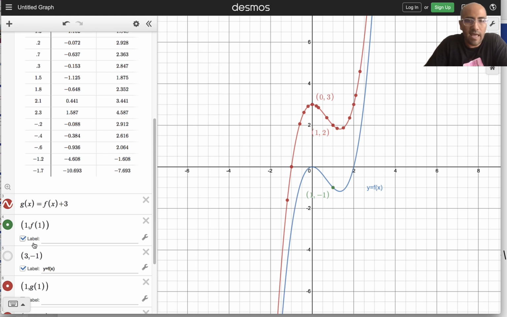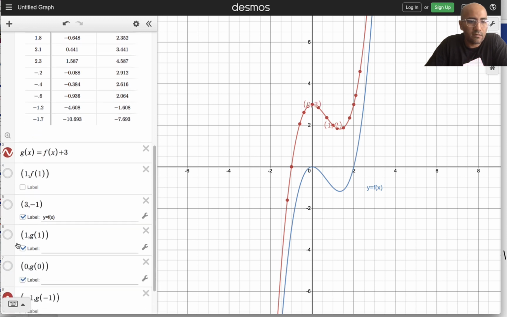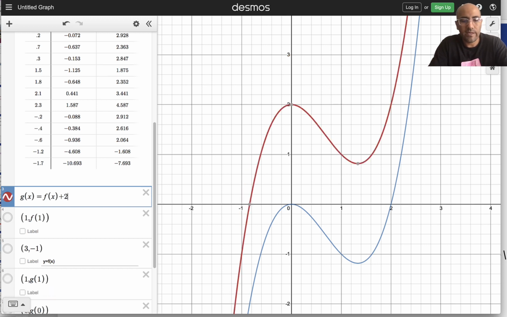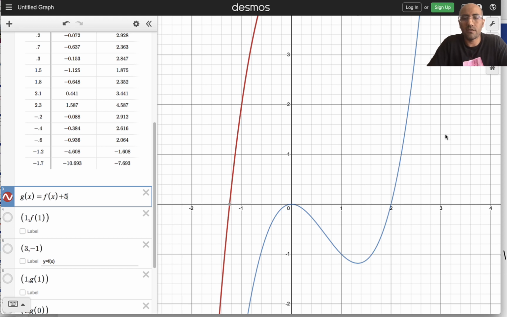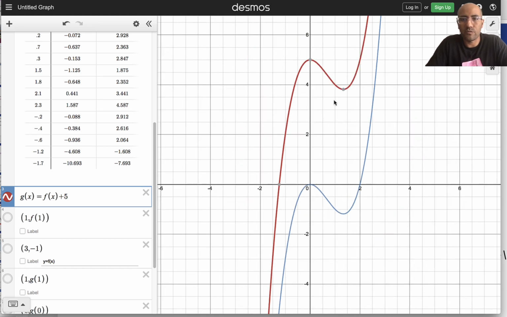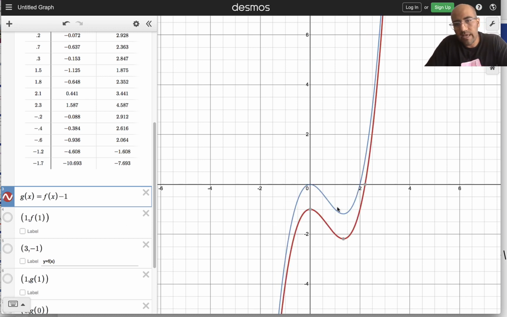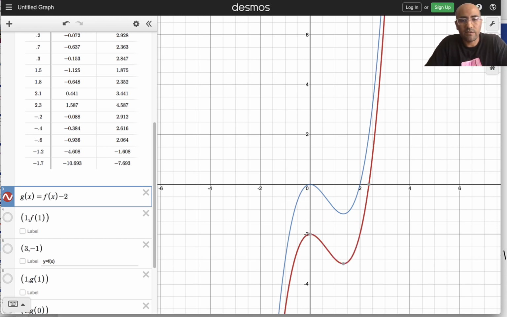Okay, nothing special about the actual number 3. So let's look at what happens as we add or subtract different values. Here we have a case where the original function is the blue one, and then we add 3. We can also add 2 instead, and we get that. Or we can add 5 instead, and it's off the screen there because it went up high, so we have to zoom out. So there it is at plus 3. Also, if we subtract the constant, like say negative 1, then we go below. The exact same graph gets shifted down by 1 unit, or it can get shifted down by 2 units.